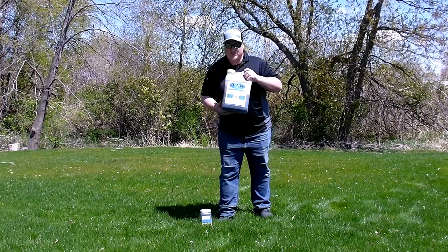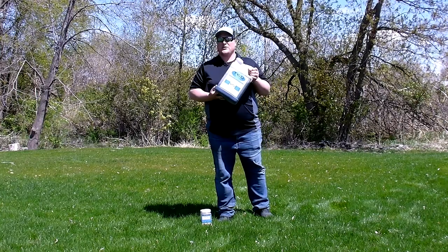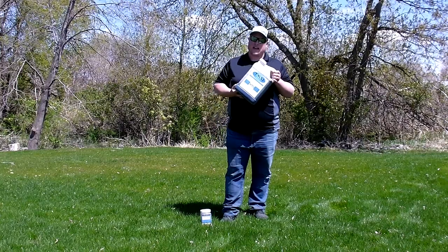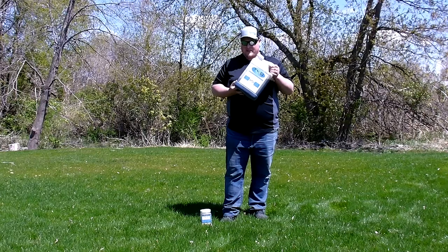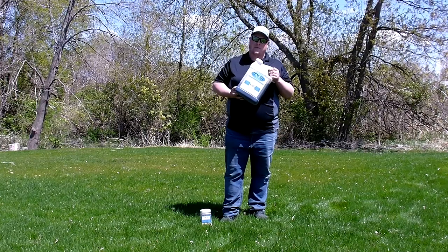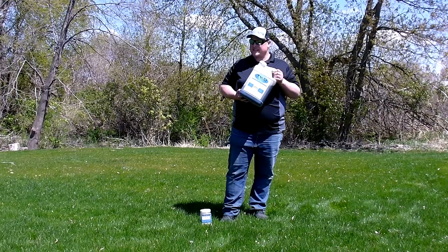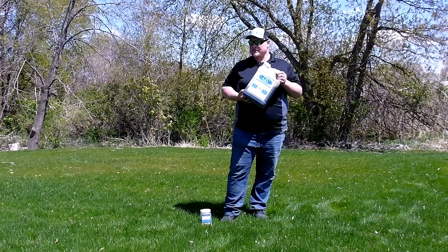So it starts with the nutrient profile in liquid form, makes it easily dissolvable, mixable. Really robust mix of micro and macronutrients. It also has humic acid in it to make the nutrients in the soil more available to the crop. At the recommended application rate, you're going to get 0.5 pound of nitrogen per 1,000 square feet, which is what's recommended for germinating new grass seed. That's where the 1-2 Punch really lacked. It just didn't have enough nitrogen to give the kick you needed.